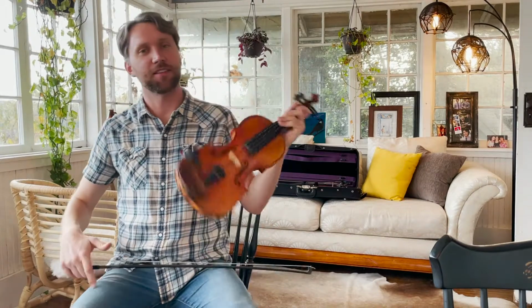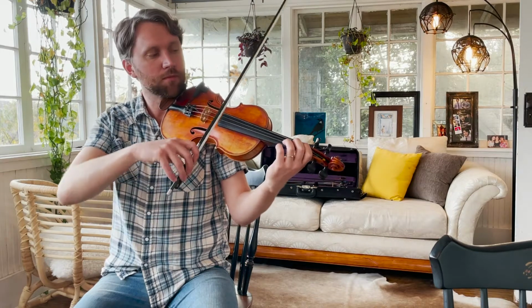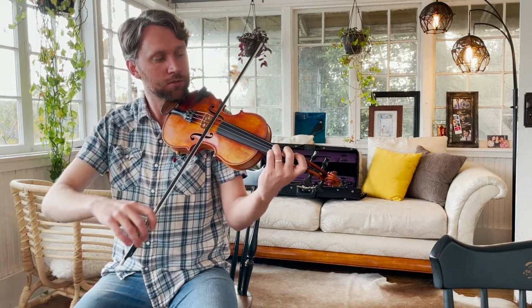Alright, well, let's break down the parts. Starting with the A part, I'm just going to play it nice and slowly for you, and then we're going to break it down into little chunks. So nice and slowly, the A part's going to go like this. 3, 4.